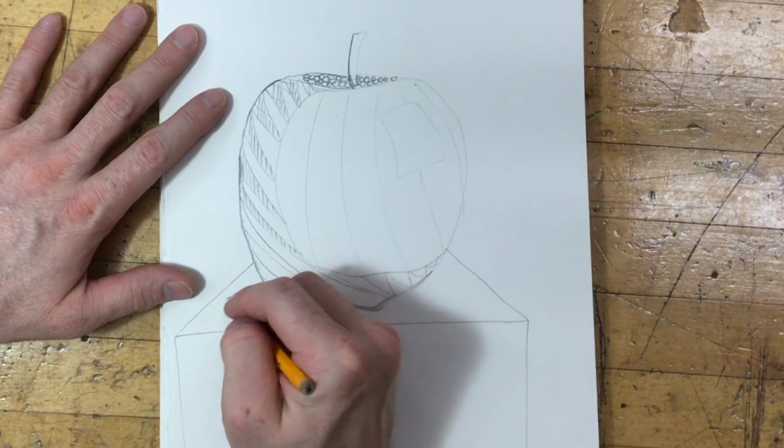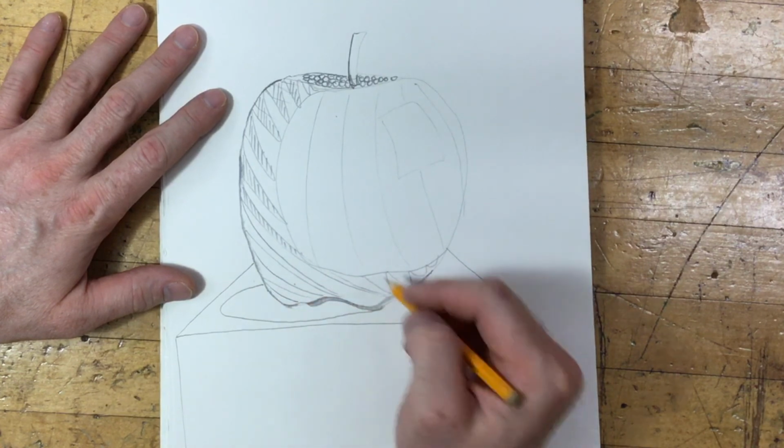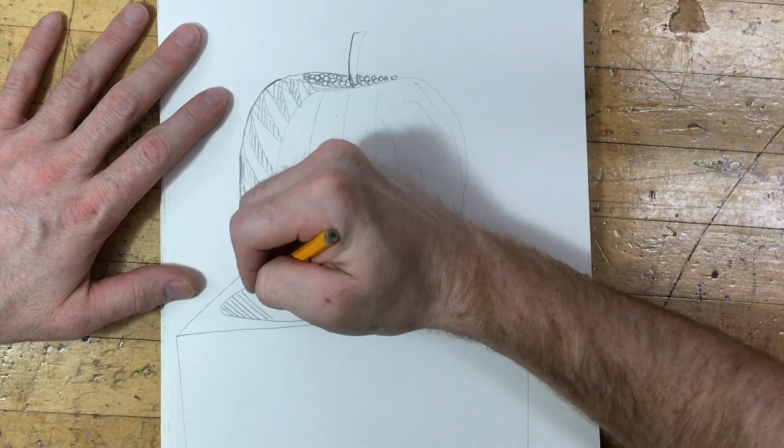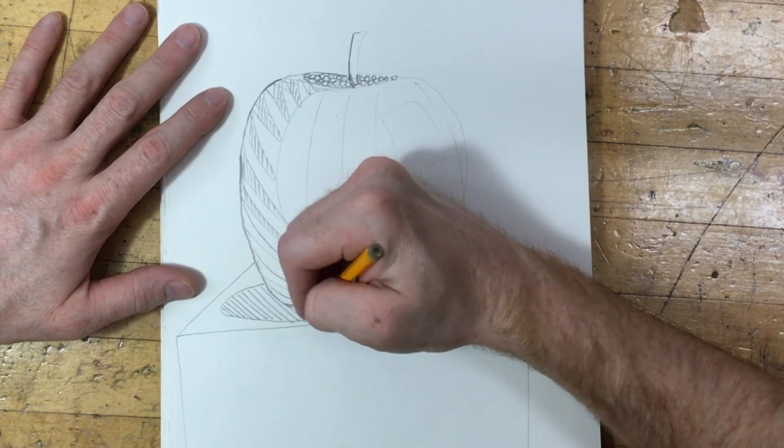Sometimes we get caught up in those end products and we lose sight of just playing. Just play with this. Don't worry about it being perfect. Don't worry about trying to impress anyone. Just draw.